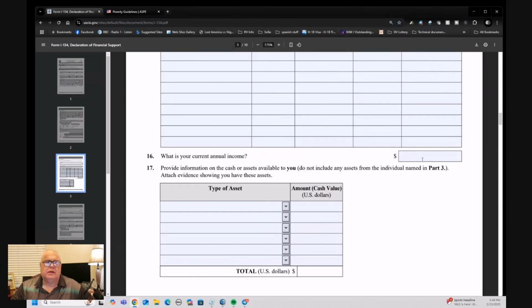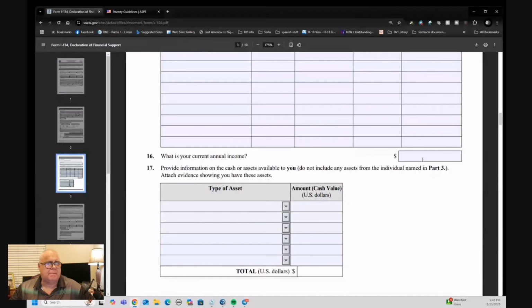Okay. All right. So what is your current annual income? Enter that here. If you have income and let's say bonus, you can use last year's income as a guideline for how much you earn. Okay, it doesn't need to be precise, but you are going to need to provide some information. So along with this form, you're going to have to submit last year's tax return, up-to-date pay slips or pay stubs that show how much you've earned year to date. Maybe a 1099 if you're self-employed, or a 1040 tax report form, and of course your photo ID proving who you are.